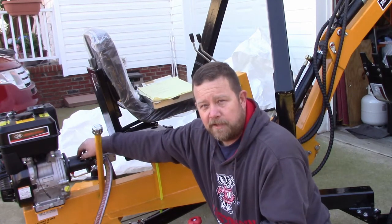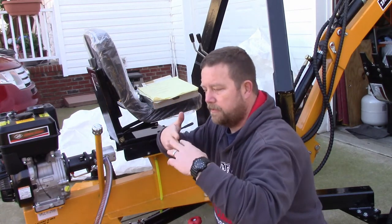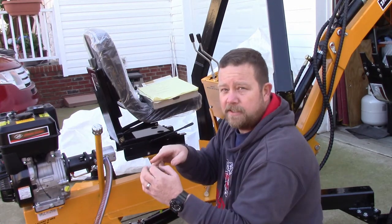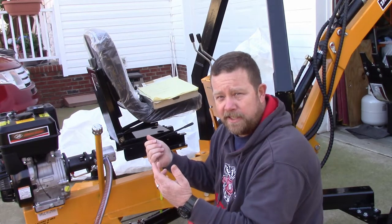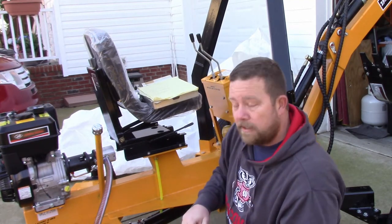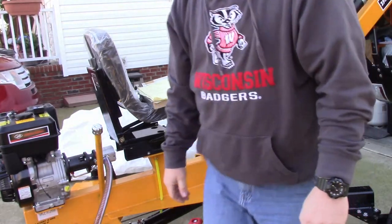One thing you need to be mindful of, take a look inside your dampener. You're going to see where your engine and your hydraulic pump connect. You're going to see red dampeners in there. Mine are already shredding, and I don't even have a half hour on this yet. So I'm going to have to contact Bestco and find out if we can get a replacement or make some new ones. I might do a video about that, who knows? All right, let's move on.